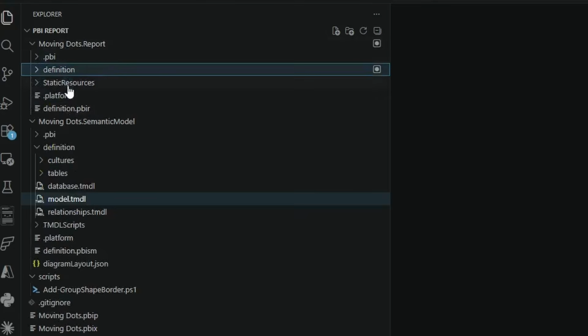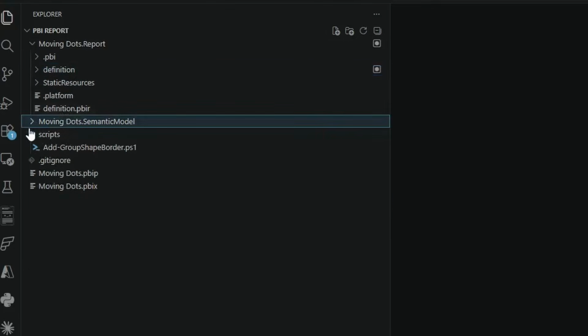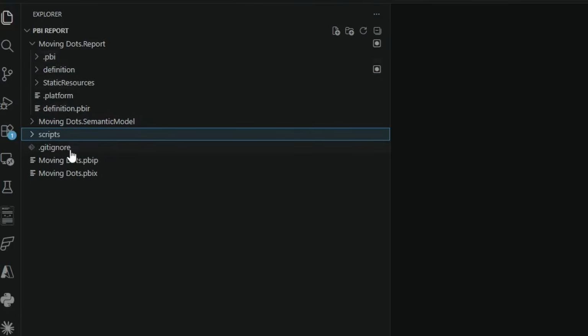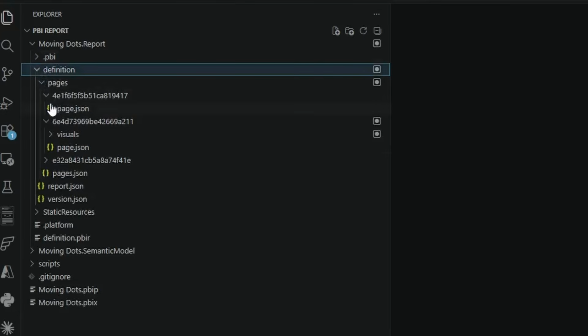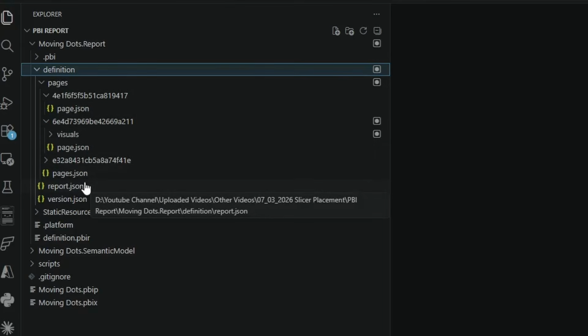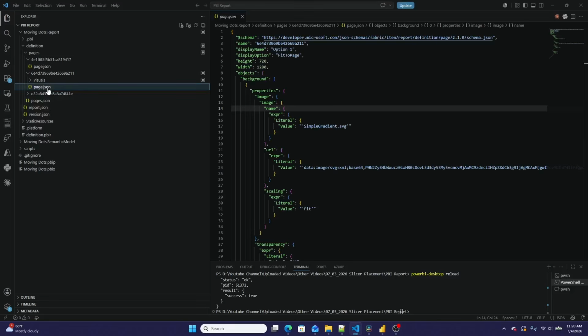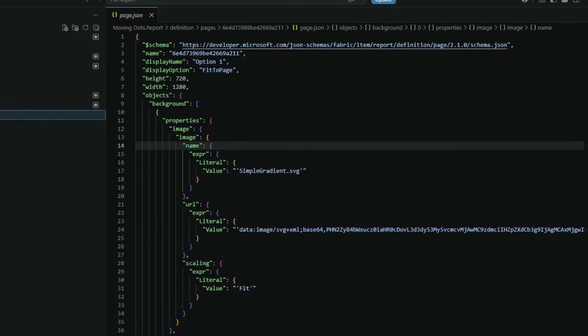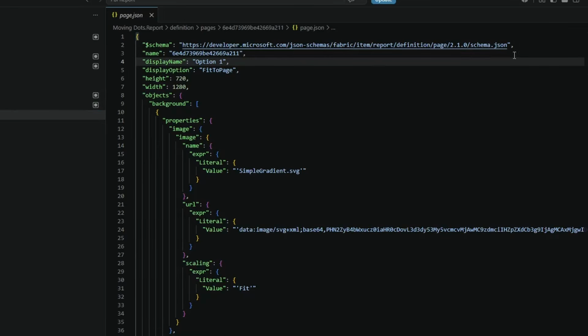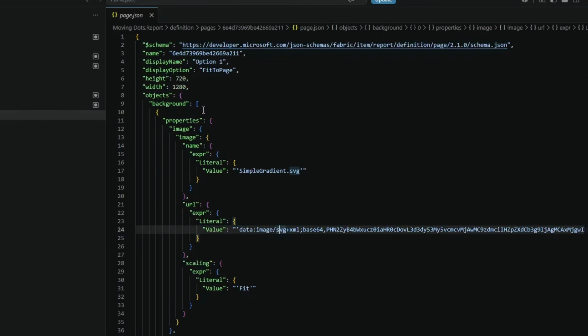So this right here is a Power BI report that has been opened up in VS Code. As you can see, I have a definition folder, and within that definition folder, I have various JSON files that actually make up the report. Now, this file format makes editing a Power BI report with an AI agent or code really simple, because when you open up one of the JSON objects, you'll have a schema up top, which the AI agent or code can point to see exactly how a visual should be structured. And then you can actually edit the visual by simply making a change to the code.